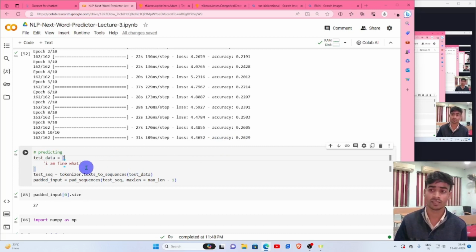After that we will be implementing our chatbot. In that chatbot the same concept we will be using, but there is a catch, how we can make a chatbot from this code. I will tell you in the next lecture.